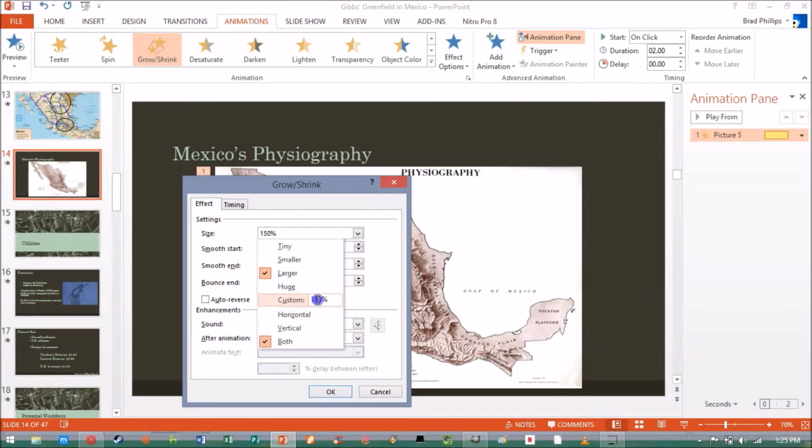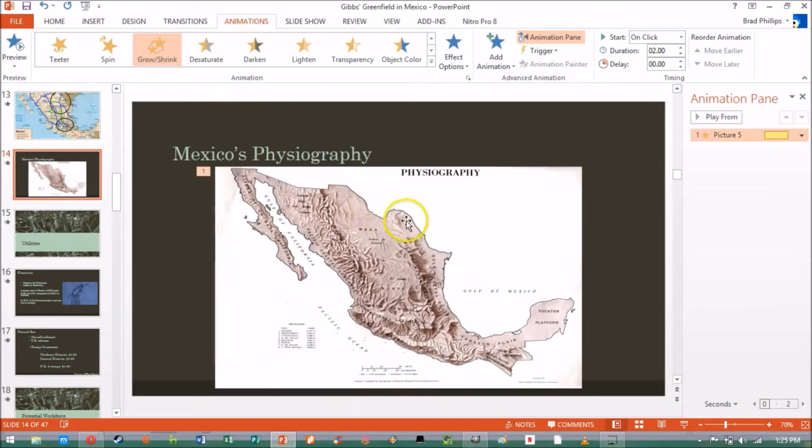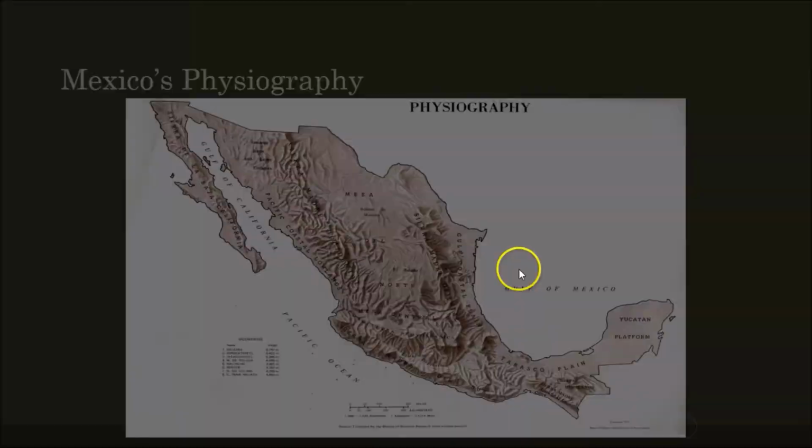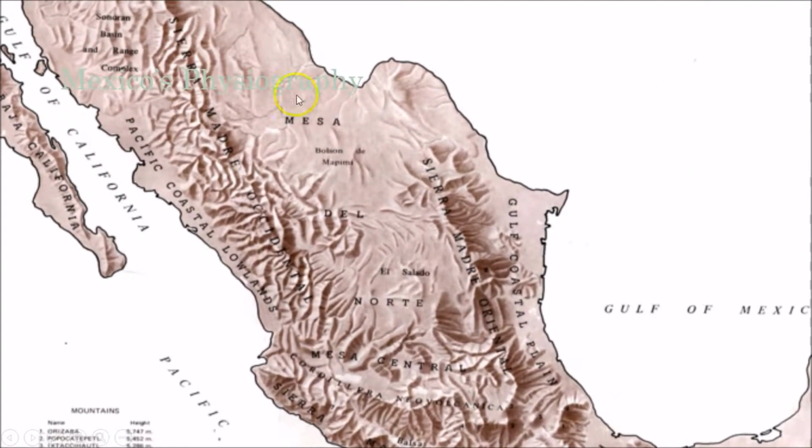So we're going to go in here, custom change this to 200% and see what that looks like. Just hit OK and it'll demo it for you. I think that's large enough, so we're going to try this and see what it looks like. Yeah, this is perfect, but you can see how bad the quality of the map has become. And when you're presenting this to high-level executives at a company, you do not want low-quality imagery.